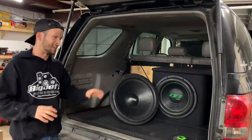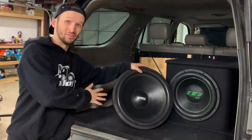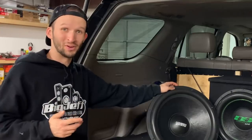Part 3 of the 18-inch build on 16,000 watts that we are doing in the Sequoia. Of course, running two of these Sundown Audio X18s. This is going to be a blast. Tons of y'all have asked me to do some 8 and 18-inch builds, so here we go. We're going to see what we can do with this.